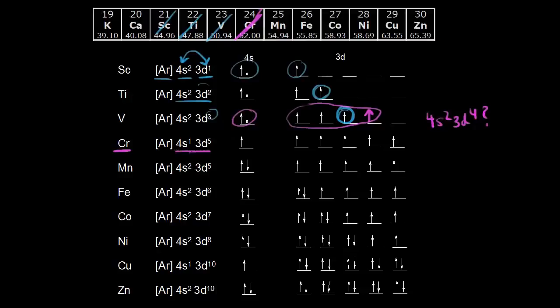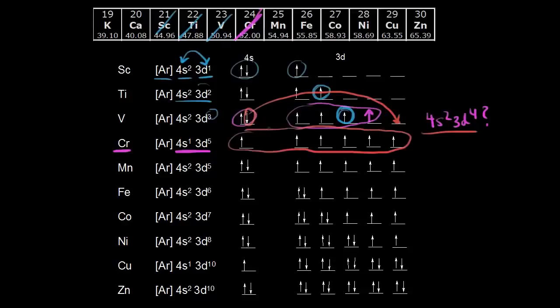We get 4s1 3d5. So this electron here, let me go ahead and use red. We expected it to be 4s2 3d4. It's like that electron has moved over here to this empty orbital to give you this orbital notation. That's just an easy way of thinking about it. In reality, that's not what's happening if you're building up the atom, because of the different energy levels. But just to make things easier when you're writing electron configurations, you can think about moving an electron from the 4s orbital over to the last empty d orbital here.